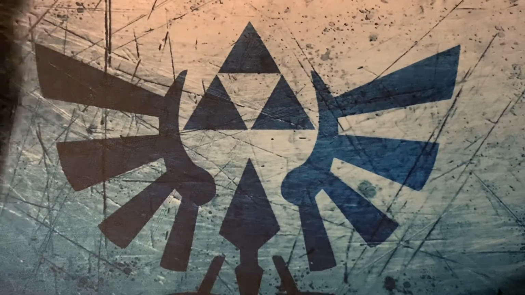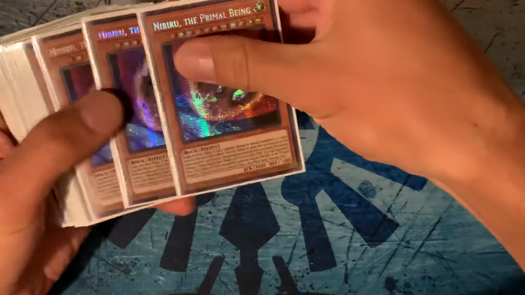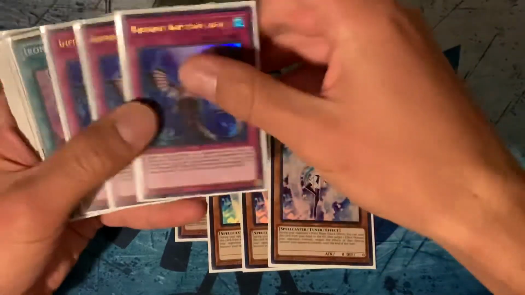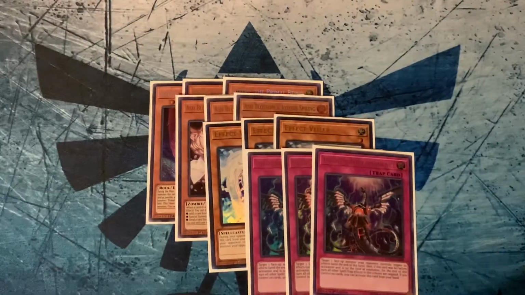And then the next part is hand traps. This is a format where hand traps are just a thing, so we just have to play hand traps. And I'm playing just all the best hand traps. We're playing 3 Nibiru, 3 Ash Blossom, 3 Effect Veiler, and 3 Impermanence. Now, 12 hand traps because it's a 45 card deck. And again, I want it kind of spread out, and these are all just the best ones.